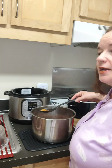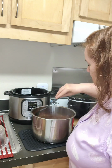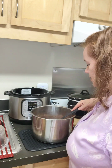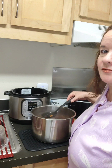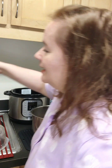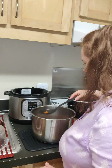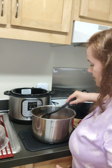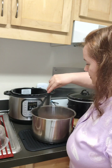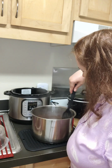When I use a strainer, it might get only a few more pieces out, and it's probably just the skin of the ginger, which is not going to hurt you. I certainly wouldn't want to drink a chunk of turmeric. Yikes. That would be really hot. Alright, and now the turmeric's coming out. The cinnamon has cooked in really nice. If it's too strong, I just put a little water in it.